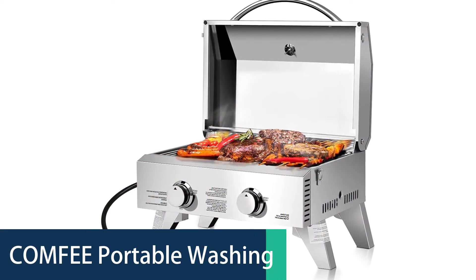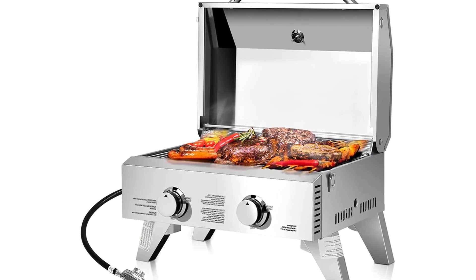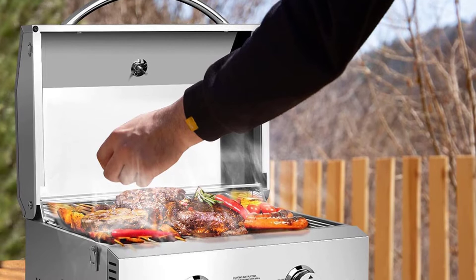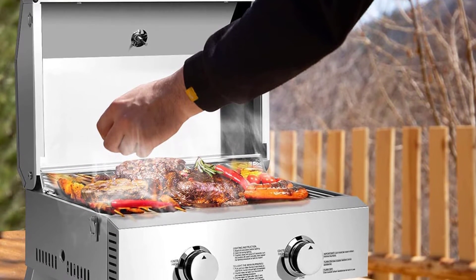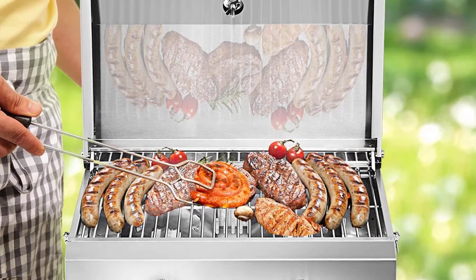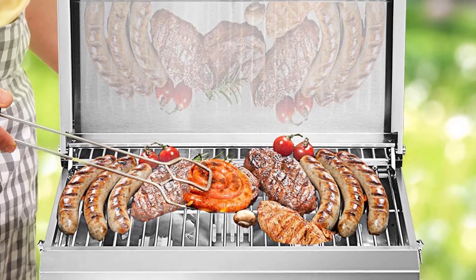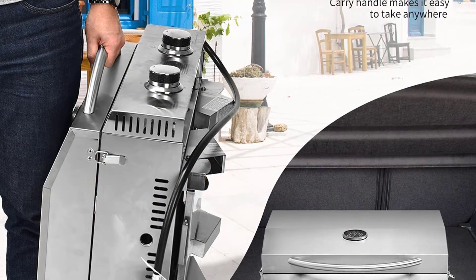Number 3: Hapagrill Outdoor Gas Griddle. Hapagrill portable outdoor gas grills are designed to make your camping experience more pleasant and convenient. These grills are perfect for the campfire, patio, poolside, and beach. Hapagrill grills are portable and easy to use — you can easily store them in the trunk of your car or carry them in your backpack. They do not require electricity and use propane gas. The grills are made of stainless steel and have stable, foldable legs.